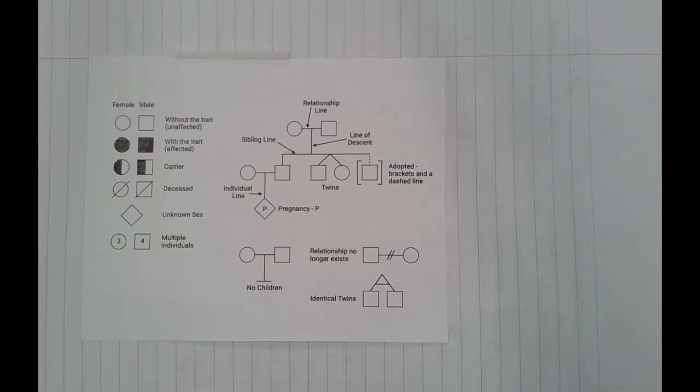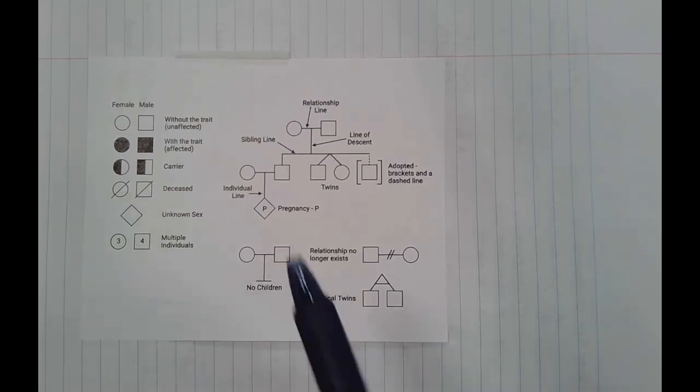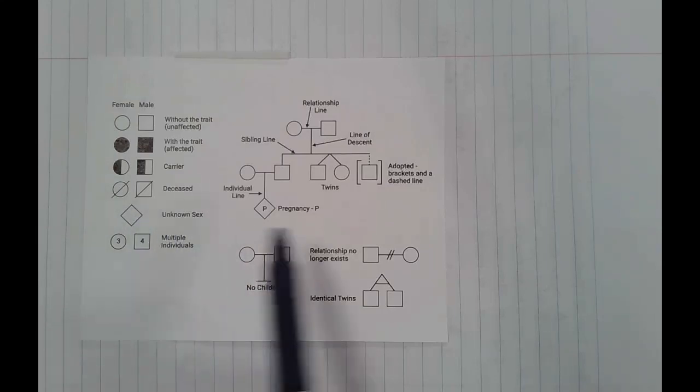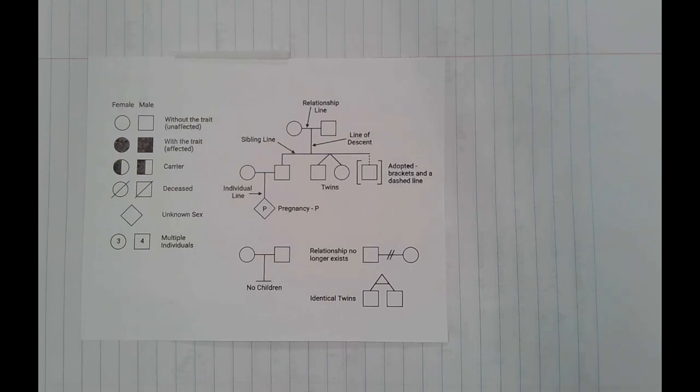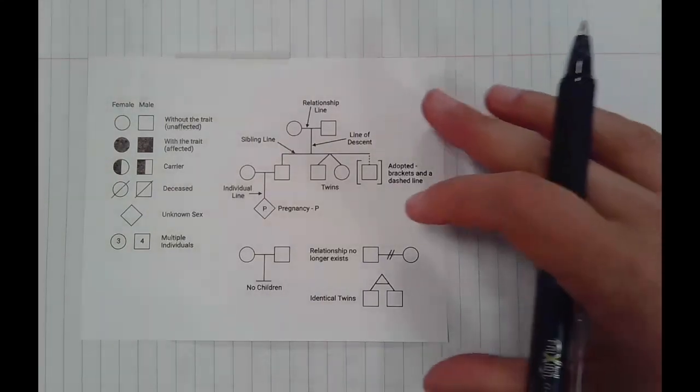So today we're going to be talking about family trees, but in biology we call them a pedigree. And they're a way that we can track traits over time. And I'm going to be using these symbols in order to make my family tree. And I'm going to use my family as an example so that you can see how I put this together. You are going to make one of your family.